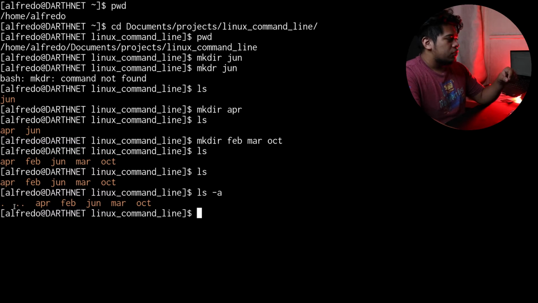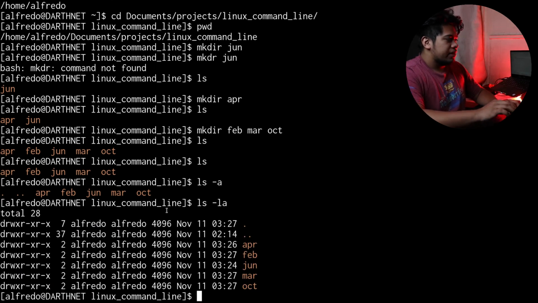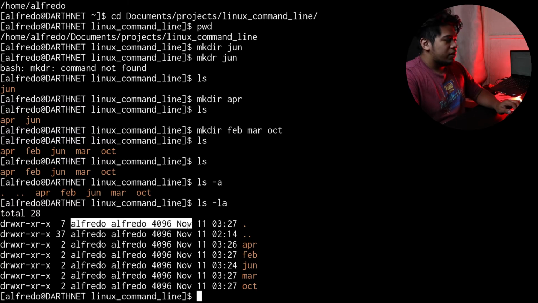So in this example, what is . and what is ..? Well, .. simply means the directory before it, and . means the current directory, and that will make more sense to you in a bit. I'll show you. Another example is that ls also has a flag called -la, which you can press, and as you can see, it gives you even more information than before.